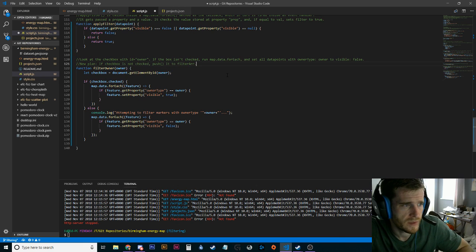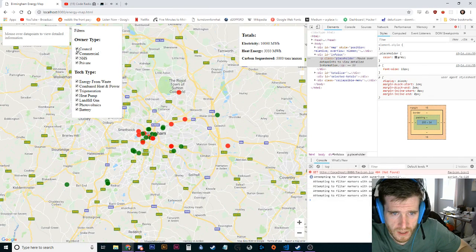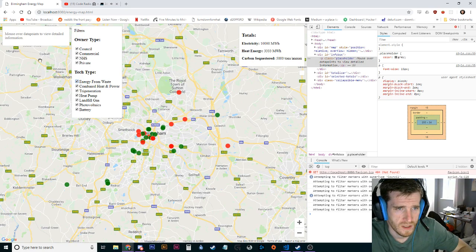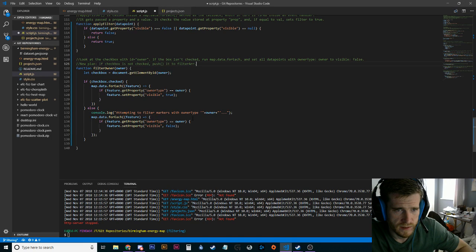All right. So the issue I've been having is trying to get this filtering, which works for these, but I've anticipated a problem because I want to do it by tech type as well. And some of these will overlap, and I need them to. The logic needs to be a little bit more complex than it is right now.